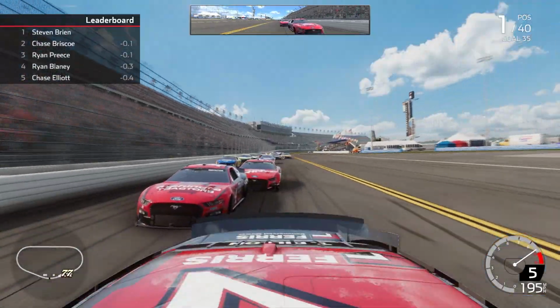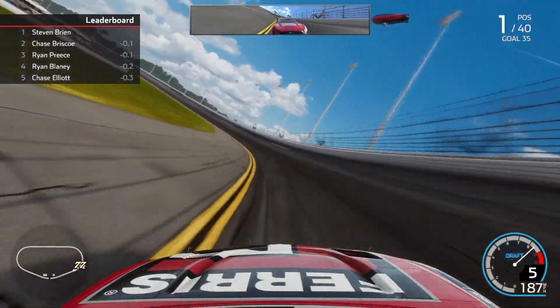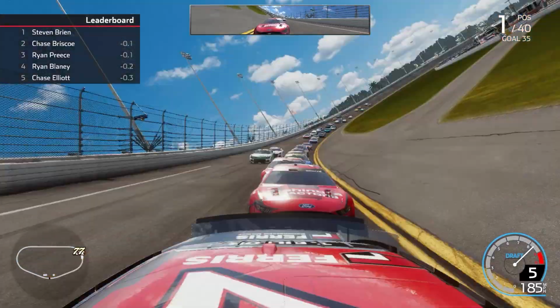But the SHR cars, Briscoe and Preece, go to our outside. They're trying to hang us out here. We go low to block. What is going to happen now? We hit the apron. It's going to stack us up here, cost us some momentum. We hold it. We've been holding strong here on this inside lane.